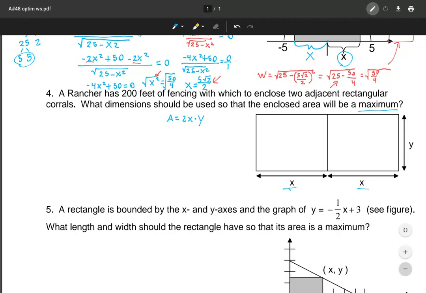Okay, so they give me another piece of information here that says that the fencing is 200 feet total. So if I have 4x, notice that I have x here and x here, right? So that's 4x. And then if you add all the vertical sides, that would be 3y. So when I add those together, you get 200. So what I'm going to get from this formula is I'm going to solve for y. And it's not going to be a pretty equation.